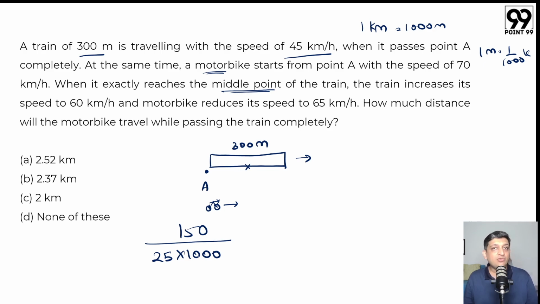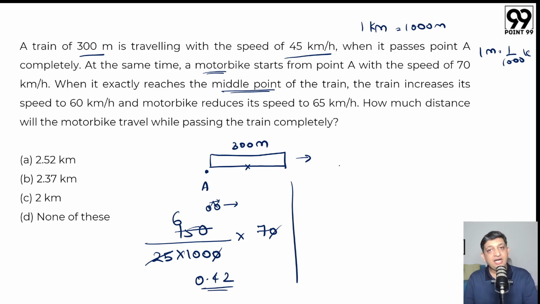So this is the amount of time in hours for which this entire combination would have been in motion, which means that the train and the bike, both of them would have been in motion for this amount of time. We know that 25 into 6 is 150. Let's keep this 6 as it is. Now this is the amount of time for which the bike has been traveling. But the bike has been traveling for this amount of time at the speed of 70 kilometers per hour. So we will be able to say that the amount of time for which the bike is covering the first half of this particular distance is going to be 42 by 100 or 0.42. That is what is going to happen here.